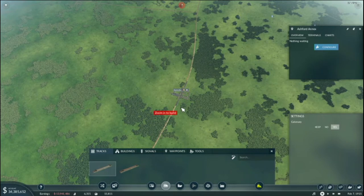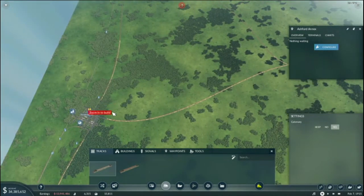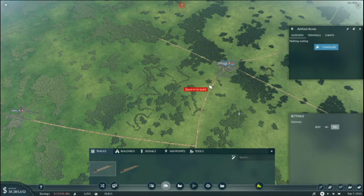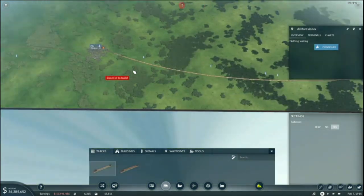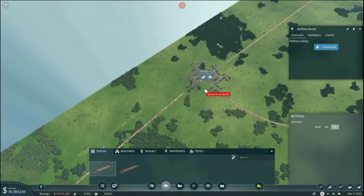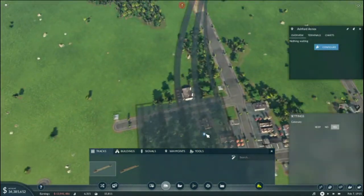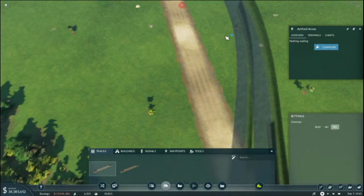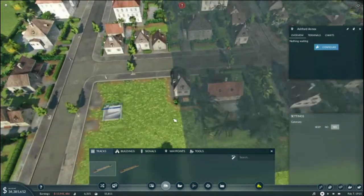Farmville's out in the middle of bloody nowhere, that's the problem. So once it gets to Melbourne, it's going to need to turn, go down to Miami. Gonna need to curve and then go down back through Miami and then down through Farmville back into Glasgow. So yeah, they do need to go all the way down. Basically this entire train track needs to be connected. Come on, really? You're going to connect like that?